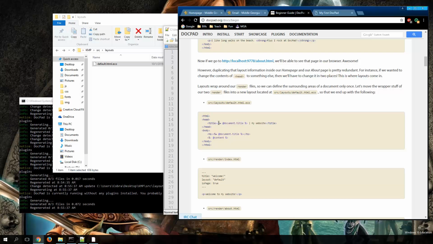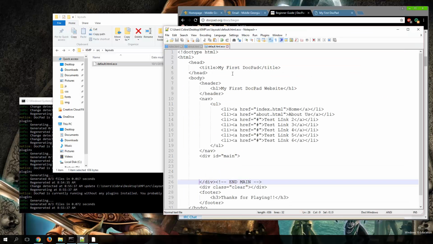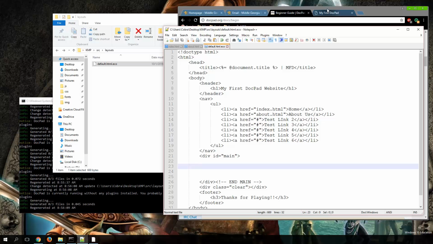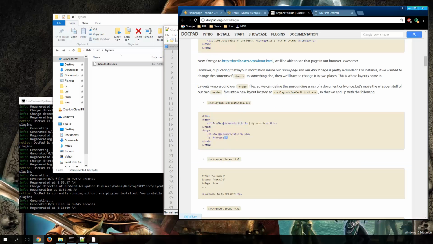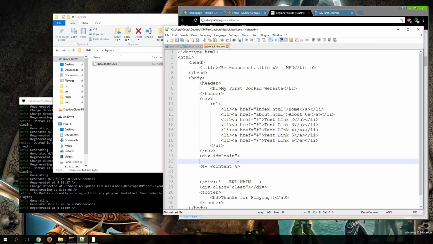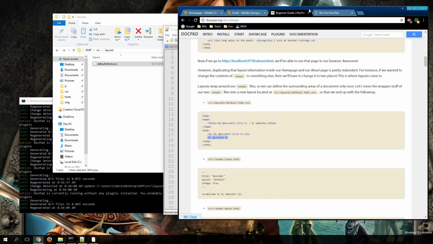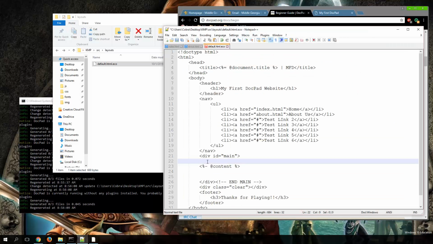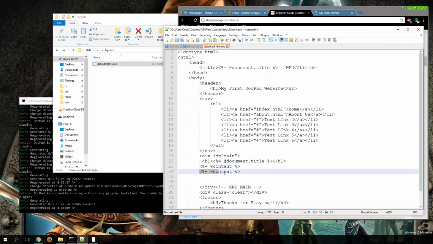So really we can just copy that, and copy this here, document title instead of My First DocPad. Still put MFD, My First DocPad, there. And then in the main section, we'll want to push the content. Similar to how it does that H3 tag, we probably should do it that way too. Just take out both of these parts and stick them there. Just content one time.